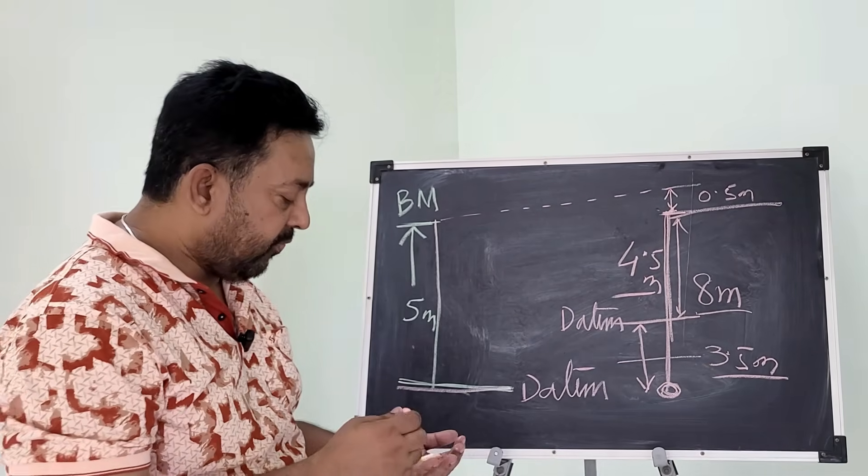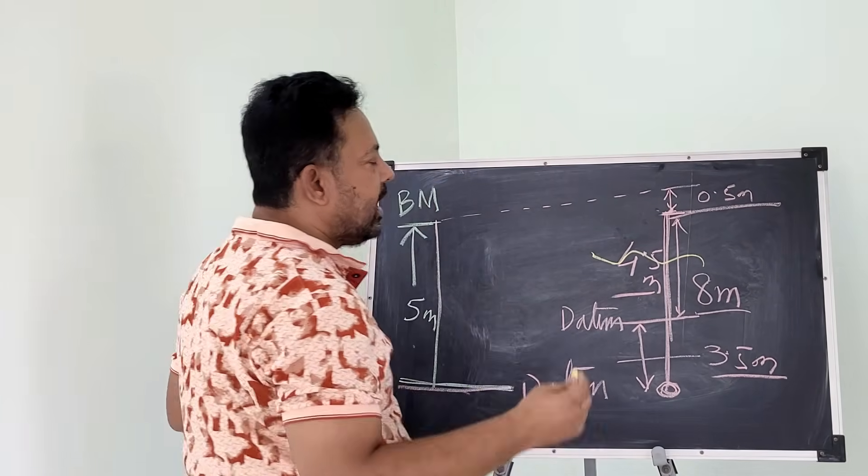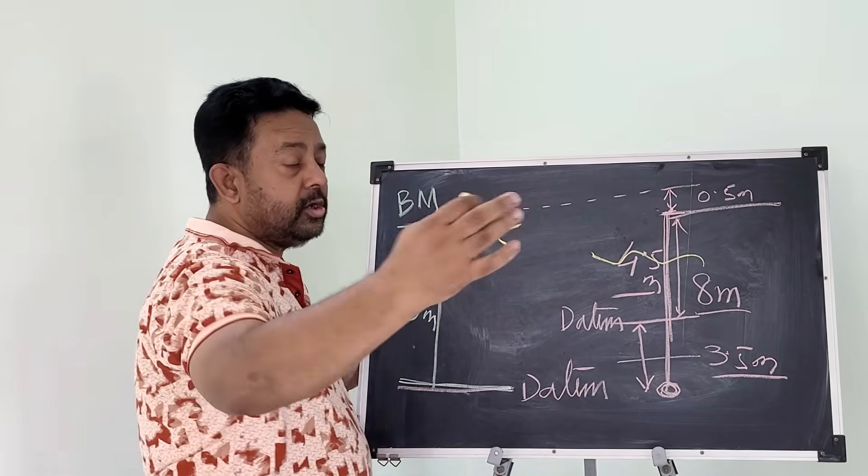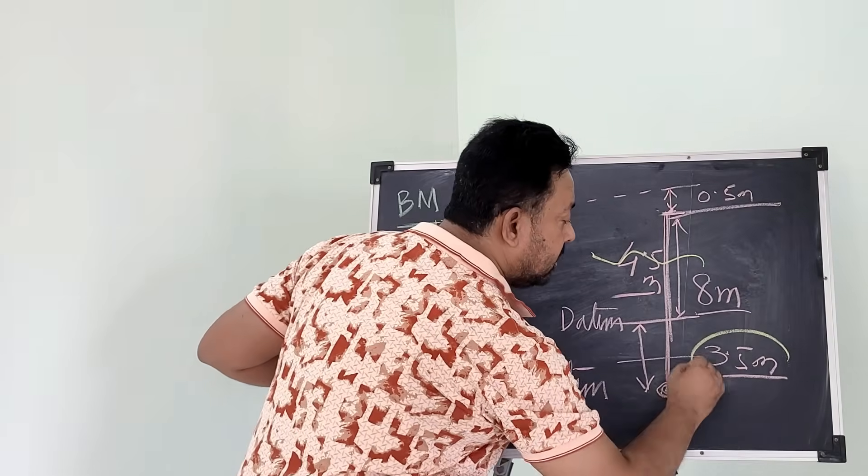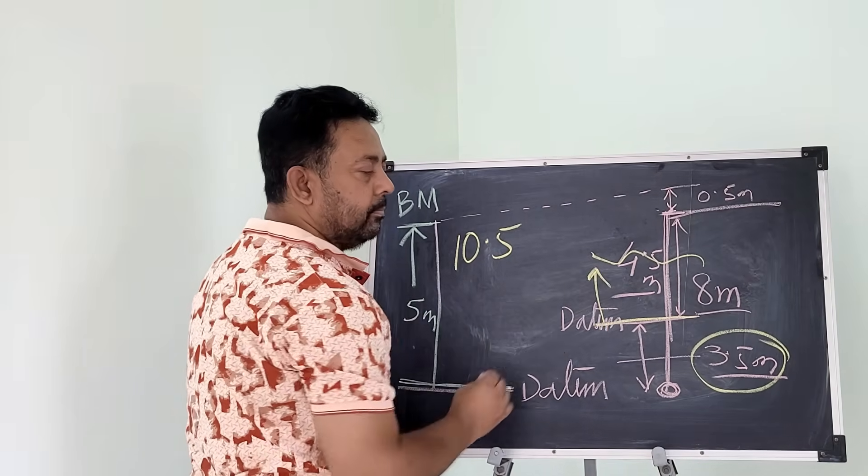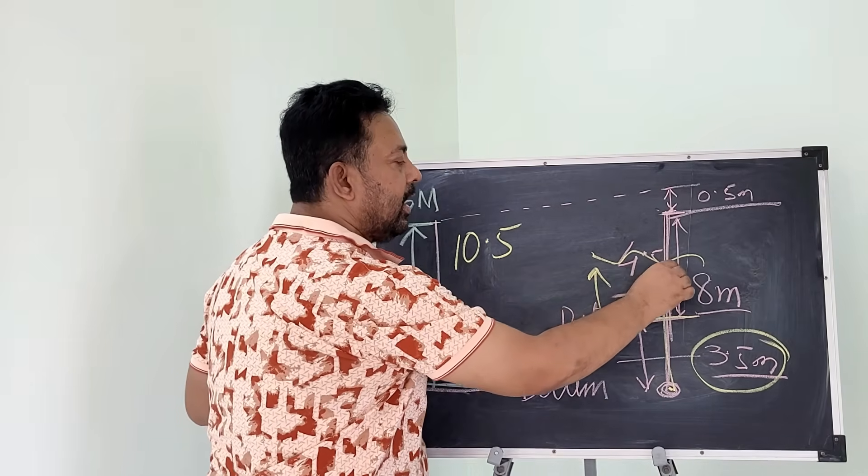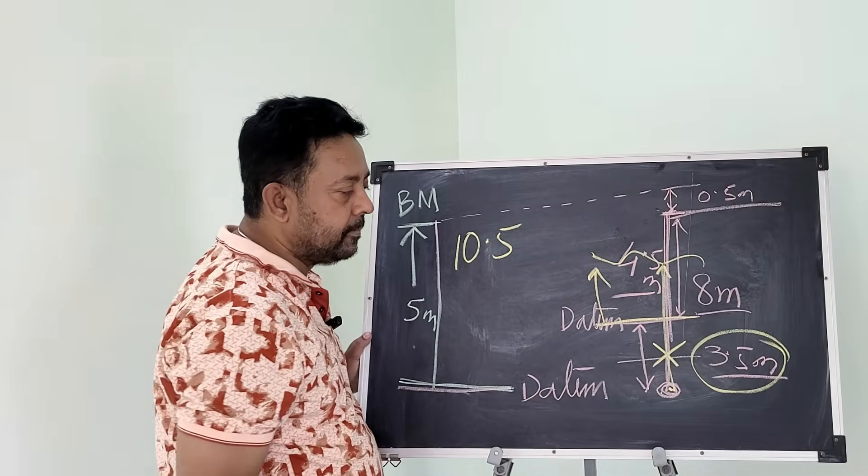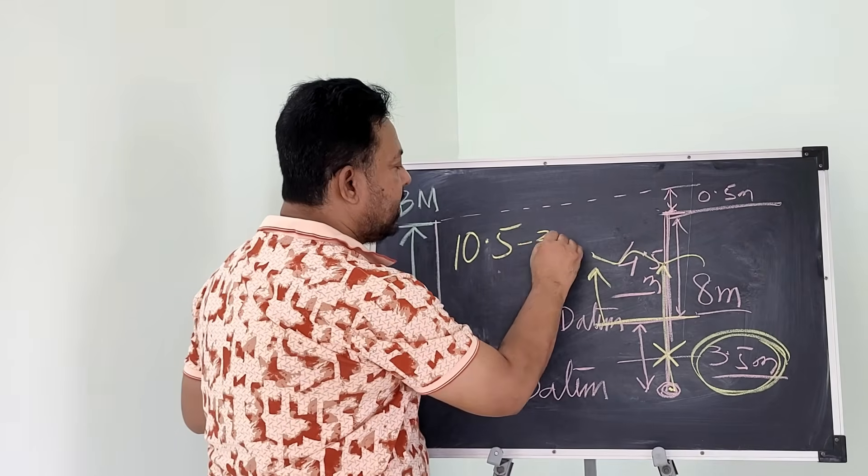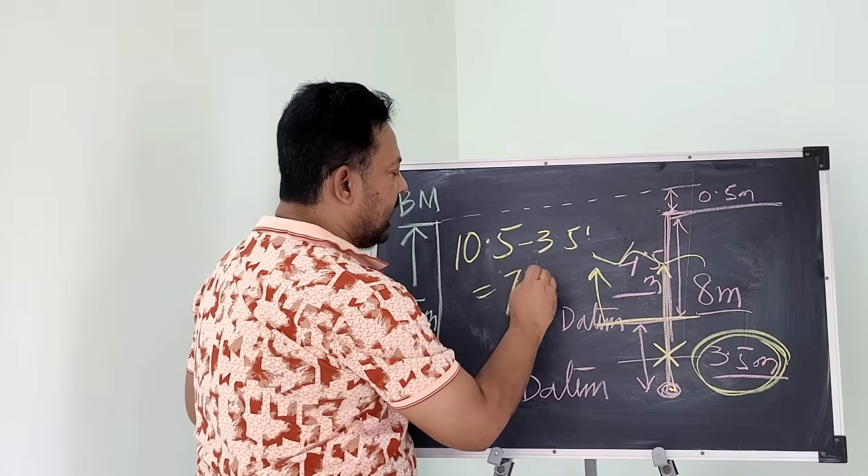Okay, now if I am calculating the tide, if I am getting the tide somewhere in the tide gauge and the tide is, say, it's telling me 10.5 meter tide at so and so time, then I have to take out this point because as I told you, the tide is always above datum. And I am measuring tide from here to the water line, and I cannot count this as a tide. So I have to take out three and a half meters from 10.5 meters. Minus 3.5 meters is equal to 7 meters is going to be my tide.